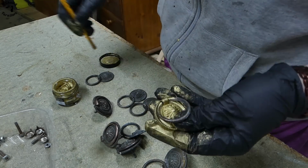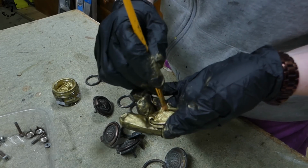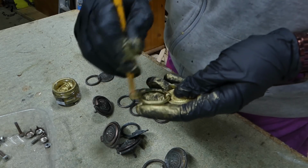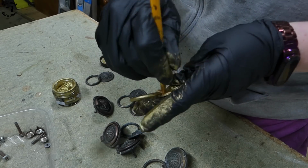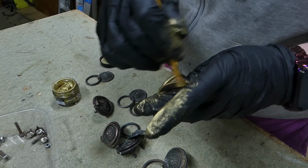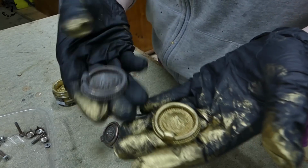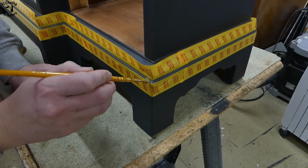Before wax, I've cleaned up the hardware a bit to make sure that the wax will stay on the pieces and is not going to come off. I also applied wax, the gold wax, on edges of the drawers to make them pop a bit, and I did a line on the bottom of the sideboard.